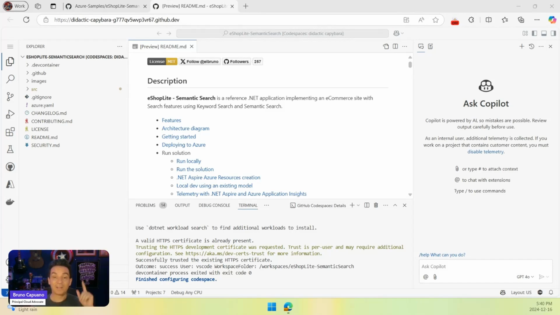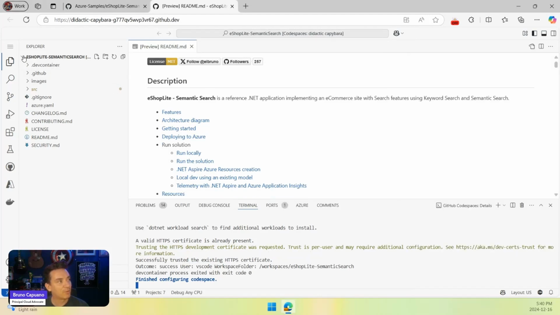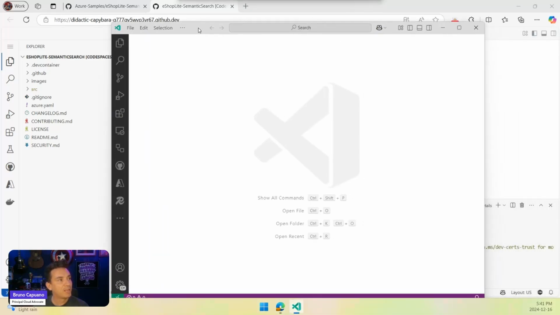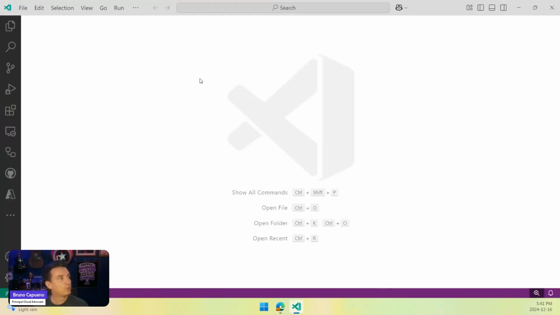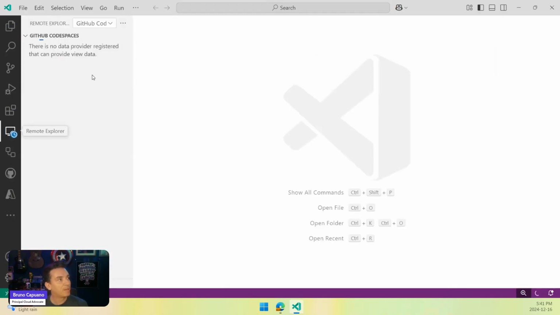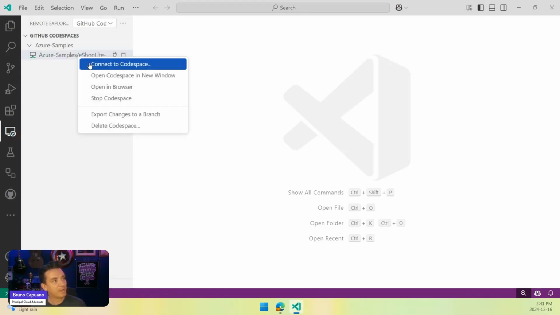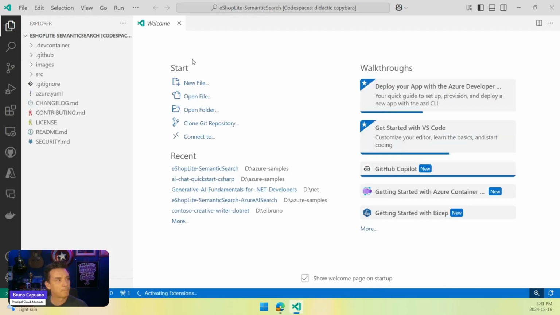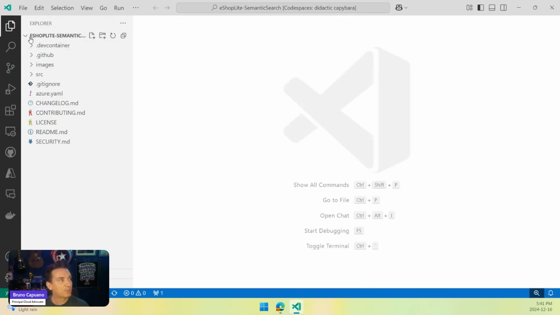Okay, it took a couple of minutes, but now the Codespace is created and we can see that we have the solution, we have all of the content that we need here. Let's close Copilot. Because this is a Codespace, I am going to connect to the Codespace directly in Visual Studio Code because it's easier to do some demos. So I am going to open the GitHub Codespace connection, the Remote Explorer. I will see the Codespace here. I'm going to connect to the Codespace. Everything that I'm going to do here is literally what I can do in the browser. So let's start. We have the project, we have everything here.